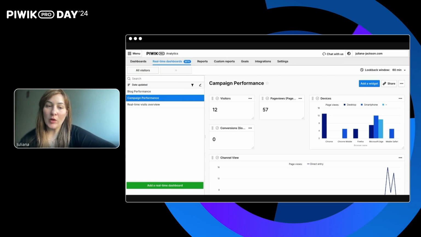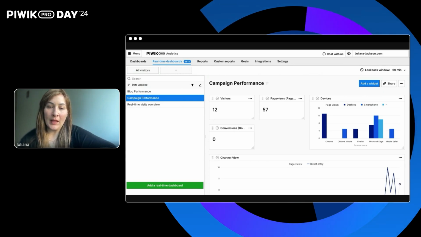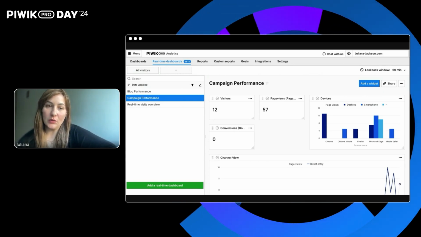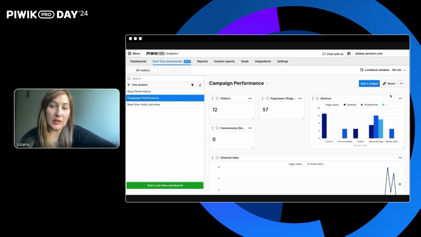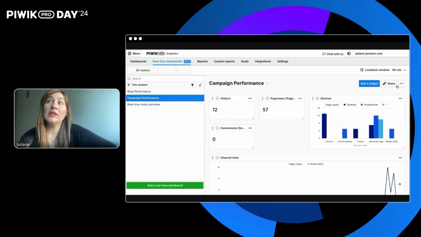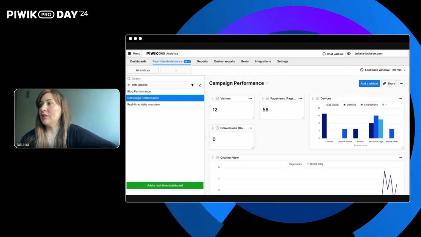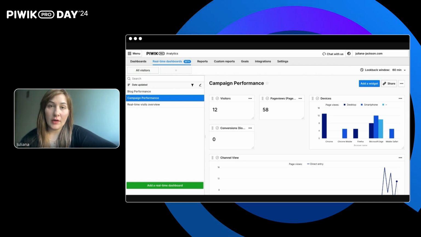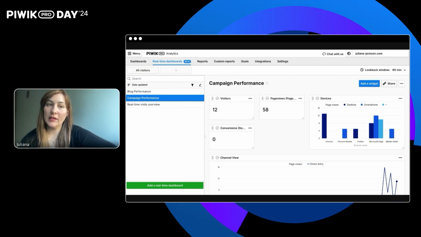But at the time when I was testing this, I didn't have enough traffic on my website to fully play around with the feature. So that's why I reached out to Elena, because she initially did this to work with GA4, but obviously it works with any type of analytics tool.